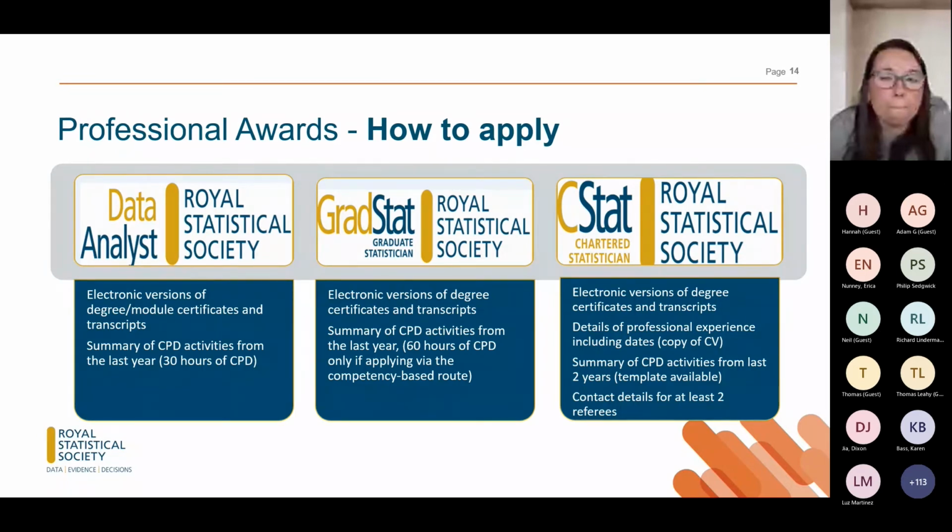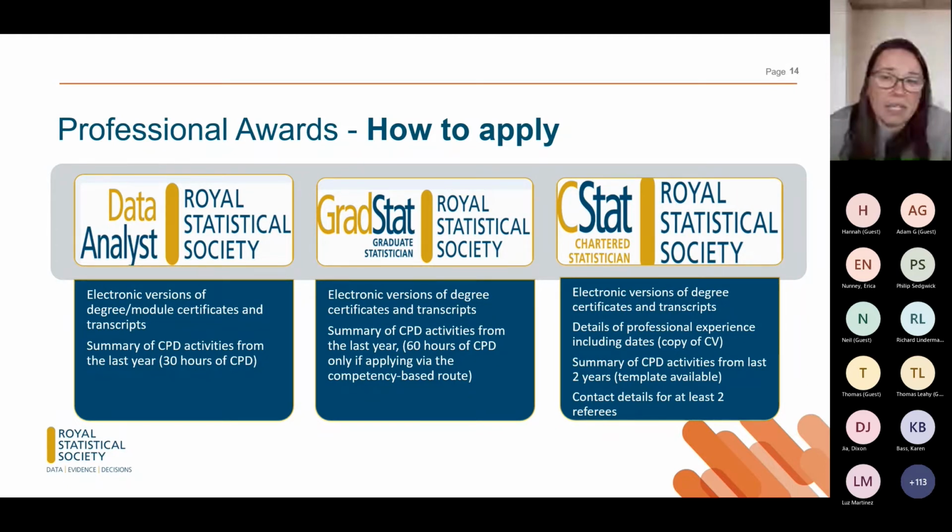So how do you apply? What do we need to do to actually get your application forward? Now that you've understood the criteria and the requirements for each level, you're ready to apply. But what is it that you actually need to upload? To become a data analyst, you first need to apply for fellow, as mentioned, and then it's a very quick process online. You won't be asked to provide any documents up front. There is an additional one-off fee of £50 once you select online to apply for data analyst.